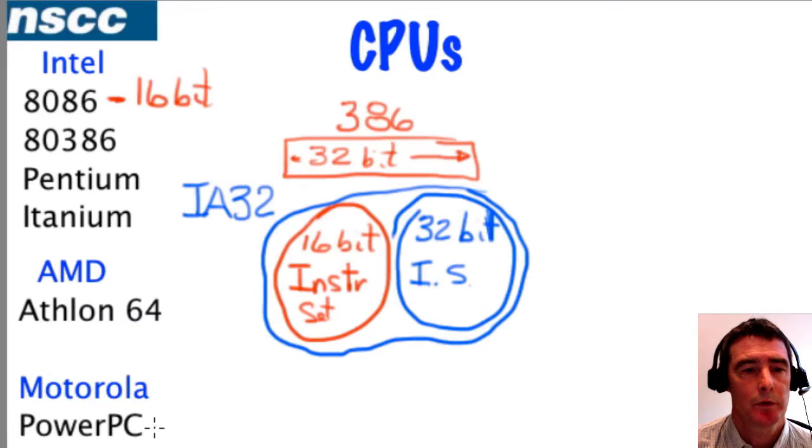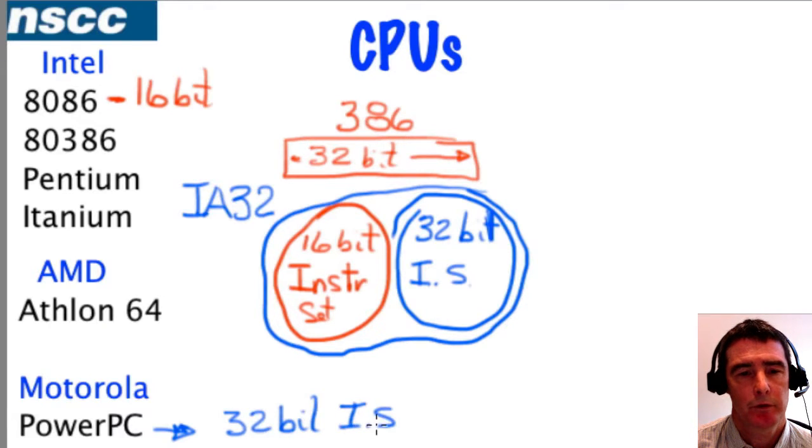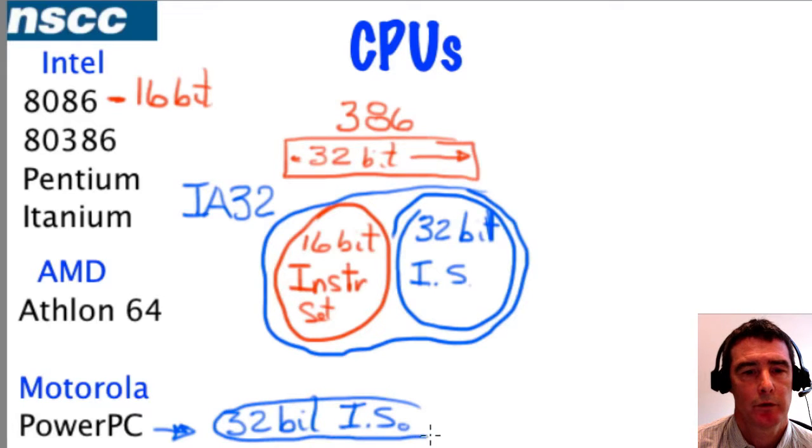Now Motorola, with its Power PCs, also had a 32-bit instruction set. However, as I've used in the previous example, it used totally different codes. So something written for a PowerPC was just like a different language than the Intel 32-bit instruction set. So applications on the PowerPC could not run on an Intel 32-bit instruction, even though they're both 32-bit CPUs.